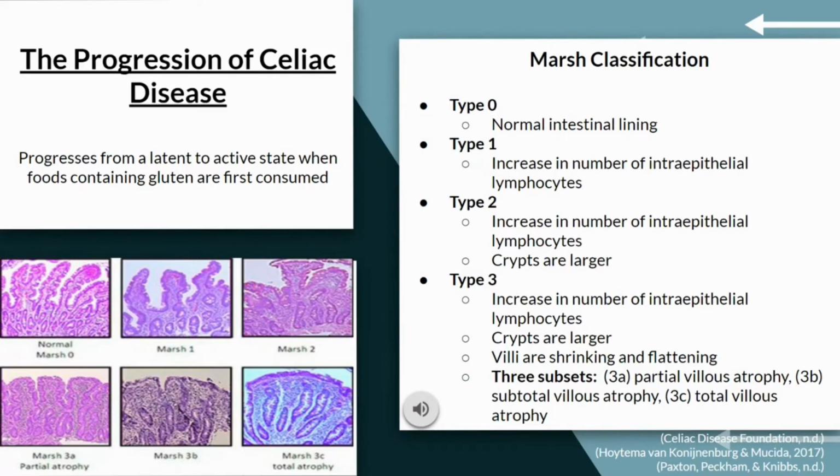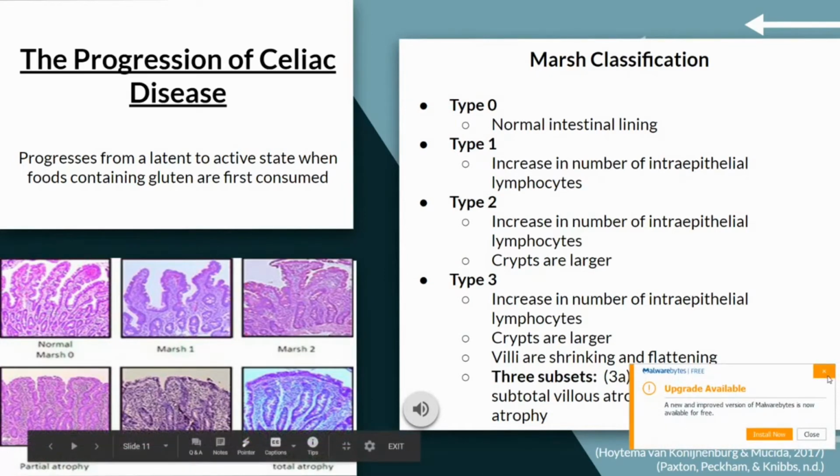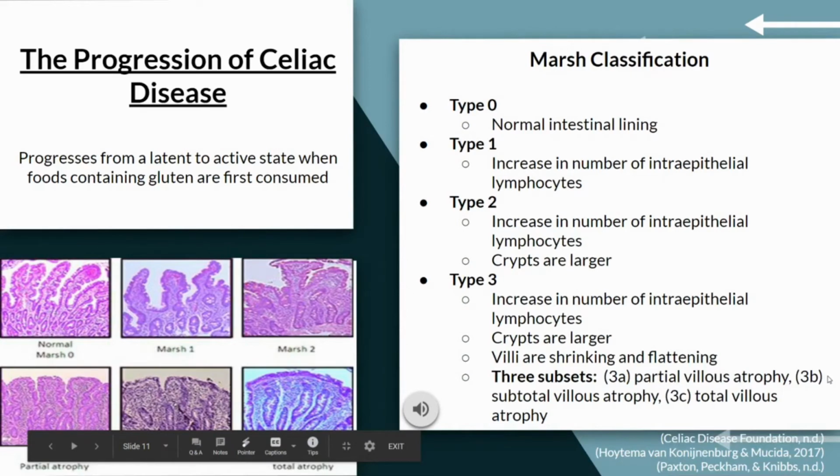Type 1 shows an increase in the number of intraepithelial lymphocytes, which are lymphocytes that reside within the epithelial layer of the mucosal and barrier tissues. This can be seen in those with celiac disease who are on a gluten-free diet. However, it can also be seen in those with dermatitis herpetiformis, and can also be an indicator of gastroduodenitis caused by H. pylori, hypersensitivity to certain foods, infections, medications, Crohn's, common variable immunodeficiencies, and IgA deficiency. It is therefore not specific for celiac disease and thus cannot be used to confirm celiac disease in a patient.